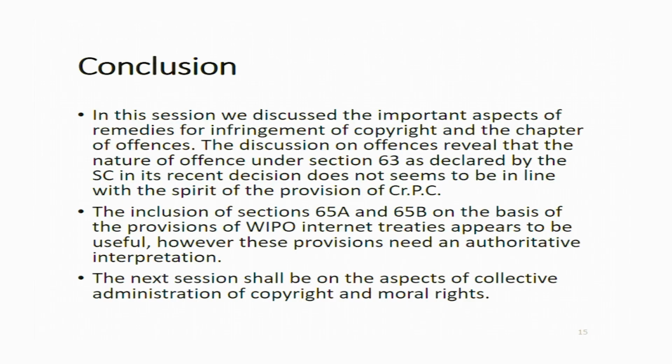So, what we discussed in this session is civil remedies, and offences under sections 63, 64, 65, 65A and 65B. 65A and 65B are new provisions which came in 2012. We also referred to the administrative remedy of section 53. I'll ask you to go through these provisions. We will talk about some of the issues which are left so far, for example, collective administration, moral rights and neighbouring rights in the next session.